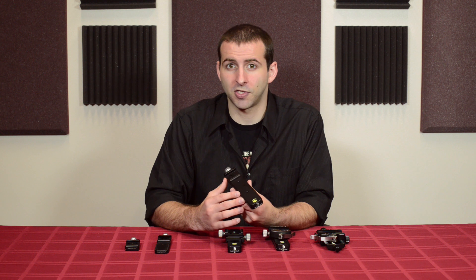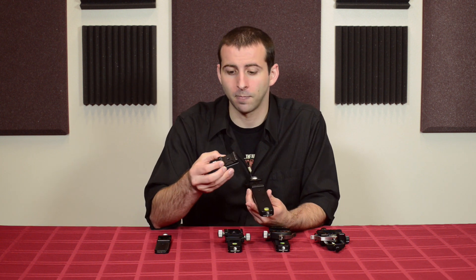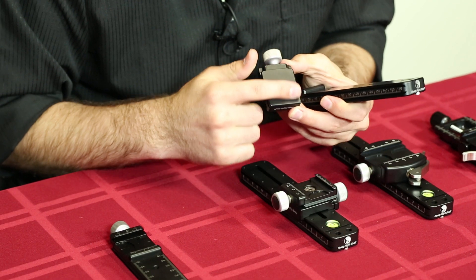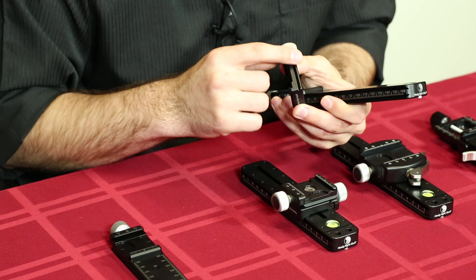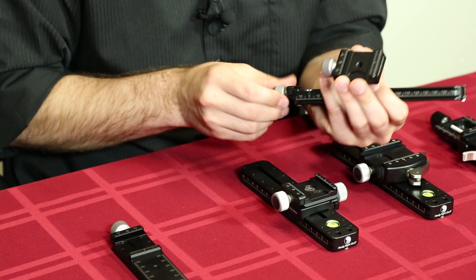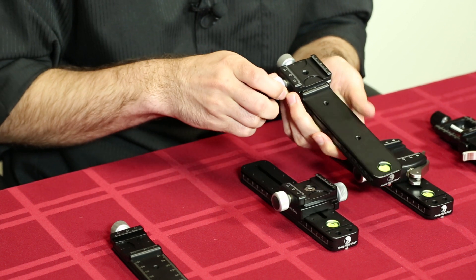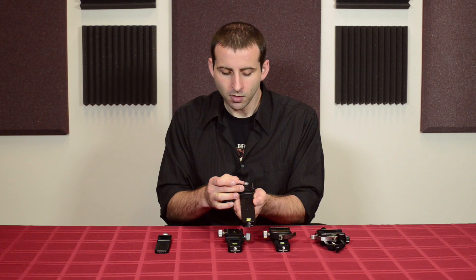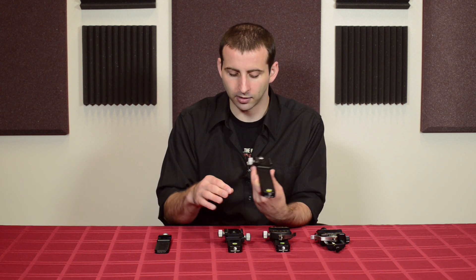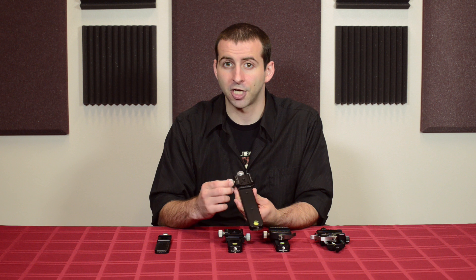If you already have an MPR CL2 and you don't want to get an entirely new rail, you do have the option of adding one of our B2FAB mini clamps. This is our B2FAB-F — it has a flat back bottom, but it still has Arca-Swiss compatible dovetails machined in the bottom of the clamp in the opposite orientation. Those dovetails, when combined with the existing built-in clamp, will actually change the dovetail orientation so that it's now fore-aft instead of left-right. You don't have the positionability of the clamping surface relative to the rail like the 192 Precision Plus, but you do have a rather efficient solution for changing the dovetail orientation.